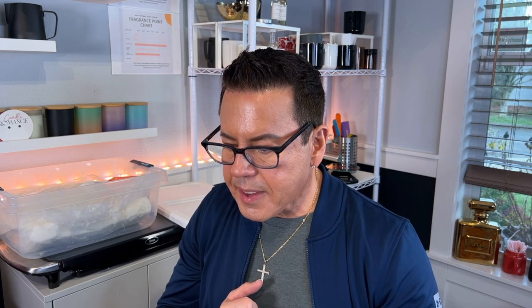Okay, note, feel free to use any fragrance load as you wish, up to 18%. A fragrance load of 18% is not required, it's up to you if you wanna add more, okay? However, we recommend between 15 and 18% fragrance load. It says in here, melt point is from 130 to 135 degrees Fahrenheit, and it says pour temperature 160. It doesn't say in here how warm to melt it.